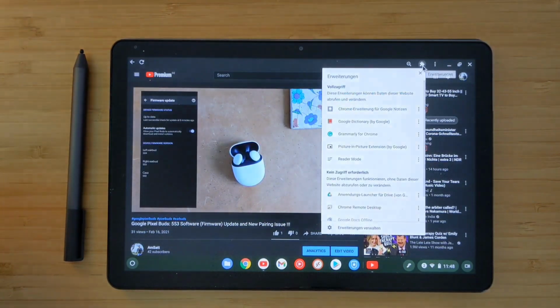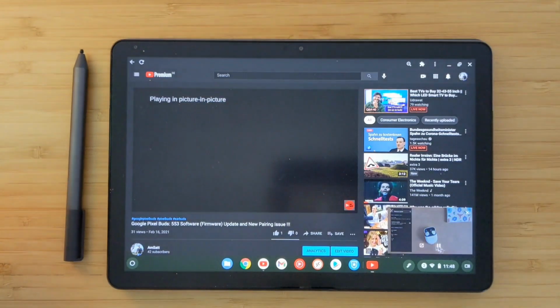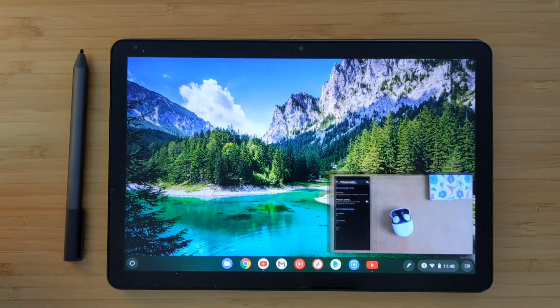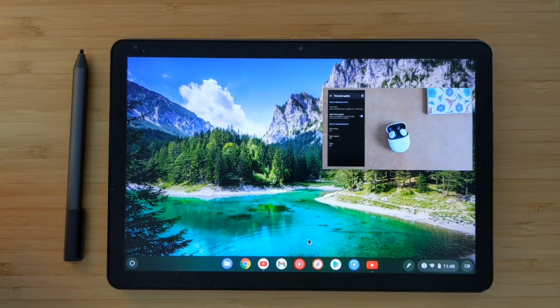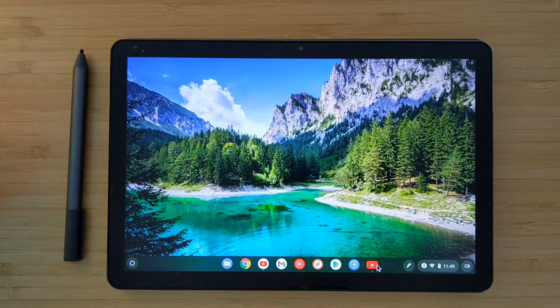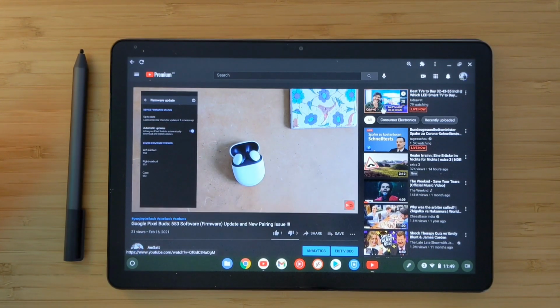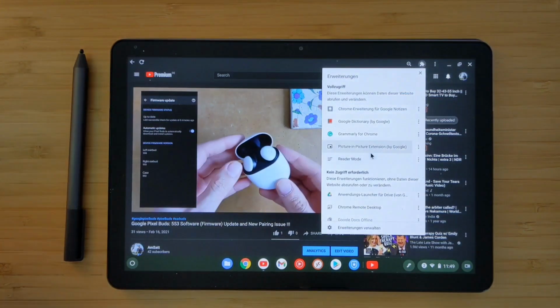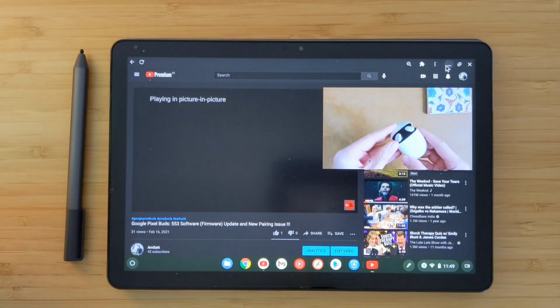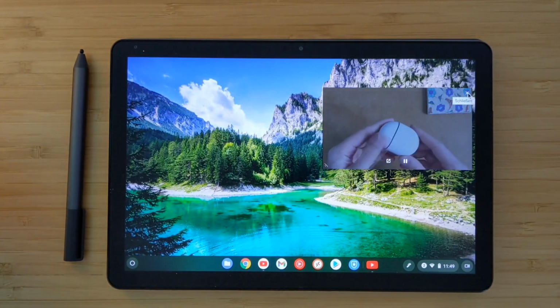But if you have this extension, you can click on that picture-in-picture, and then you can have it as the picture-in-picture that you are familiar with. If you want to close it, press close, go back, and then you have it on the Chrome-based YouTube app. So just extensions, but you need to install this picture-in-picture extension before, then you can use it.